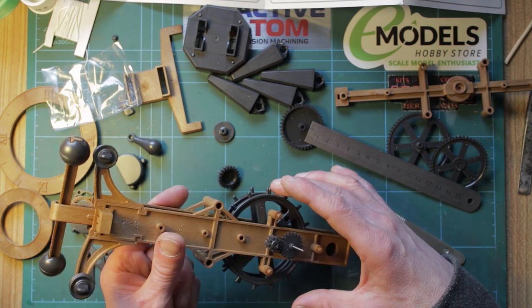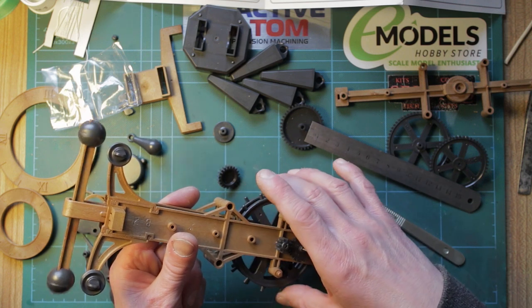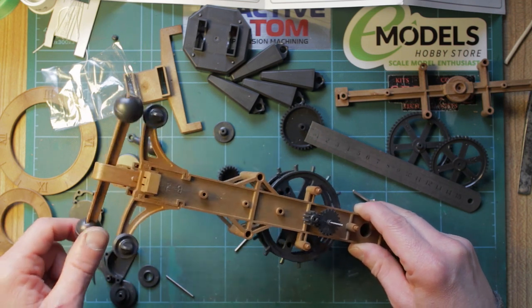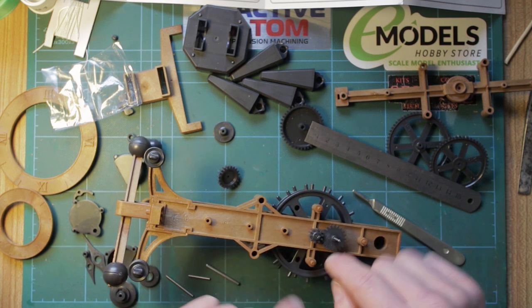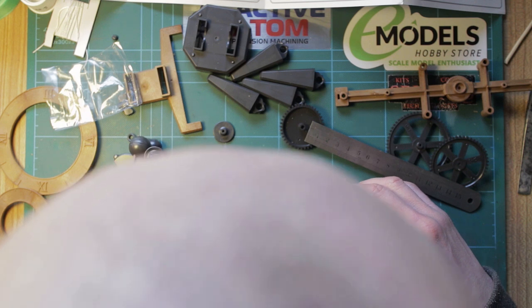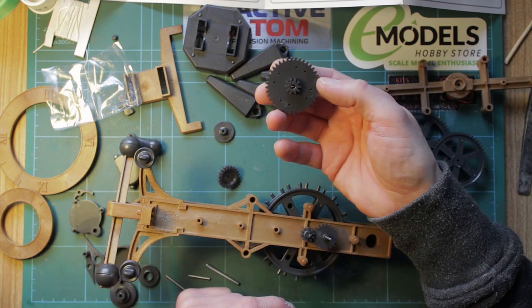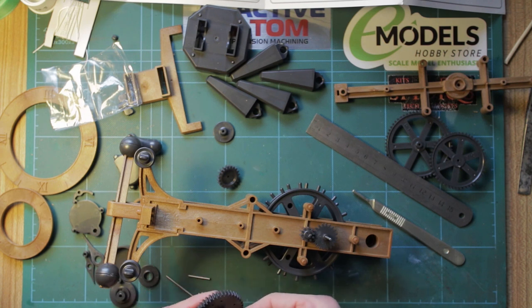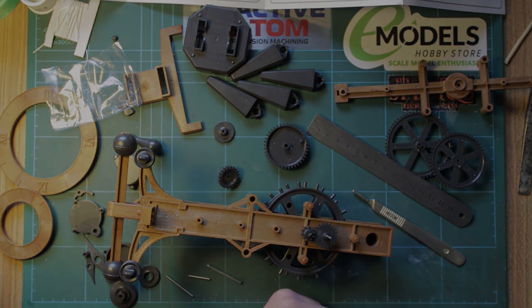So there we go at the moment. Righto. Hex shaft. That hex shaft is not for that, because it fits onto the one that's part of the escape wheel. The hex shaft is for part D7, which is this gear. And no, it's not, possibly. Okay, I need to study this a moment. I'll be back in a moment.